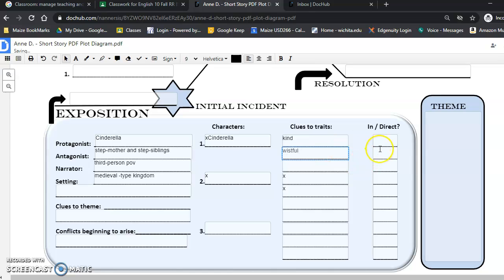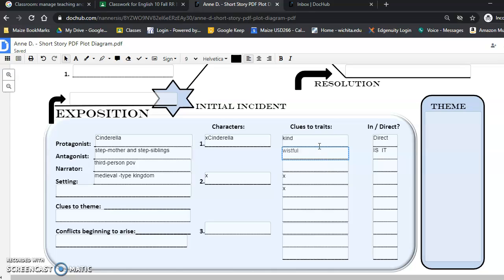About the same thing, wishful and wistful. And I'll say in my story, it came out and told me directly that she was kind, but that it was indirect. You can abbreviate too. It was indirect through her speech and indirect through her thoughts that she was wistful.